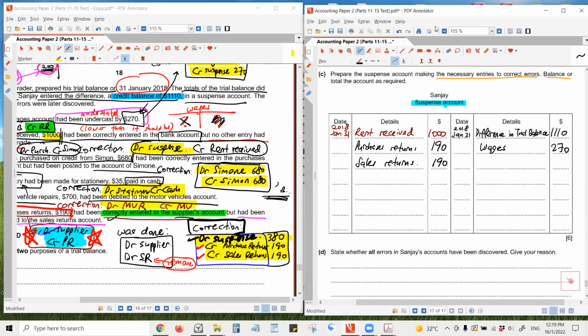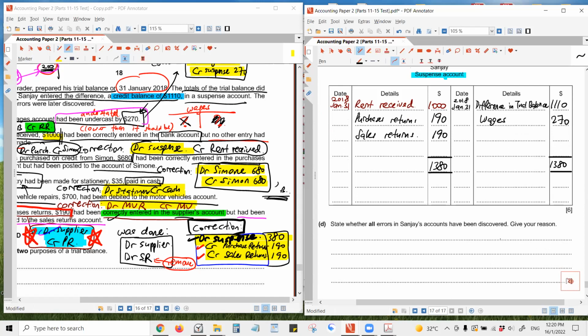What to do next? Try to observe your suspense account. Draw the lines first. See whether total debit or total credit is greater, or are they the same? I calculate with my calculator. I got the same figure. What does this mean? It means that this category of errors that can be revealed by preparing a trial balance have all been corrected. That's why I managed to close the suspense account. Remember, there are 2 groups of errors. Errors which can be revealed by preparing a trial balance have all been corrected because I managed to close the suspense.